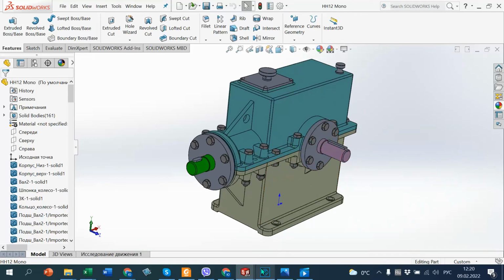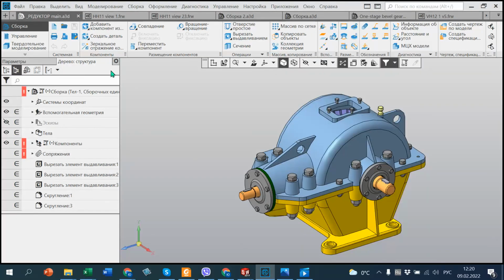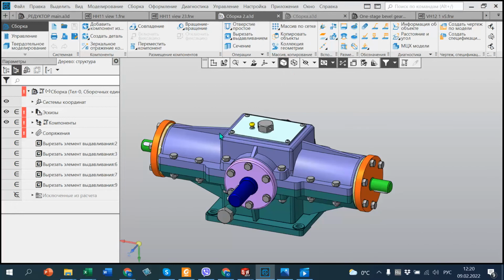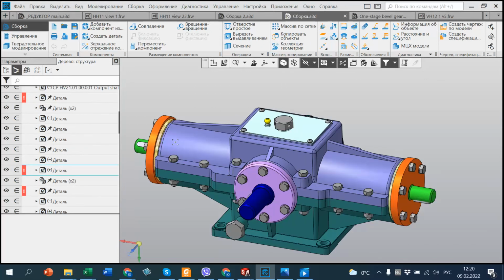Then it's maybe like I showed you: two inputs, one output.